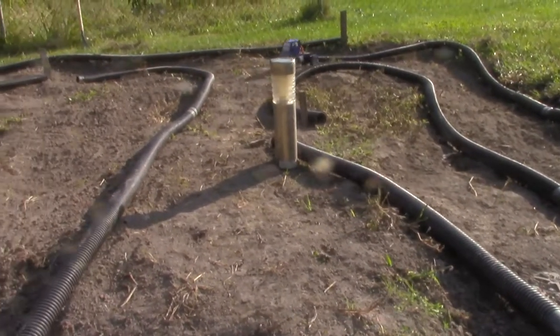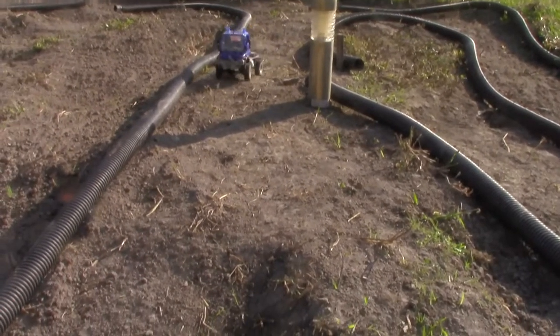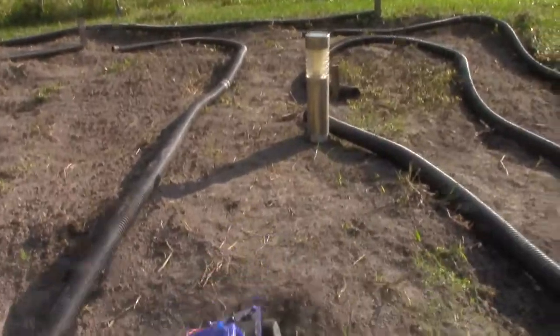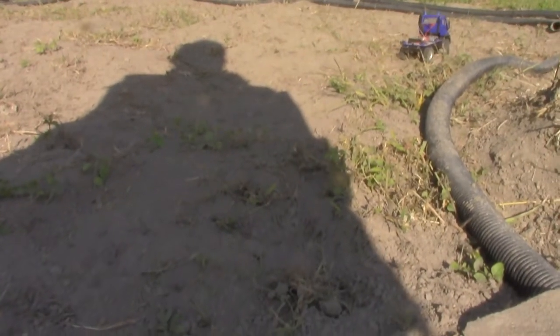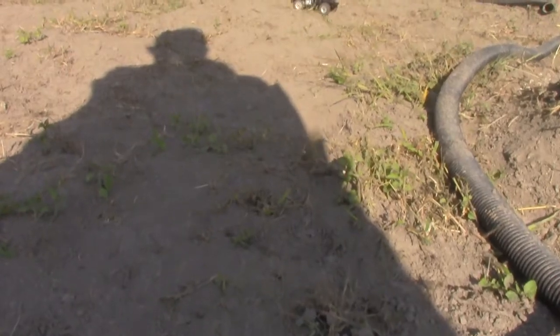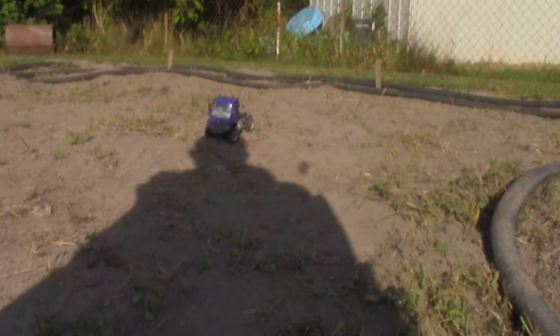Now, the downsides to this truck, not terrible, but the steering radius could be a bit tighter. It would be nice. I don't know if they'll ever go back and modify and make it better or not, that way you could turn sharper. For those of you who like to get into rock crawling or whatever else, I'm more of a trail guy. I'm more into trail riding and stuff, as you can see.